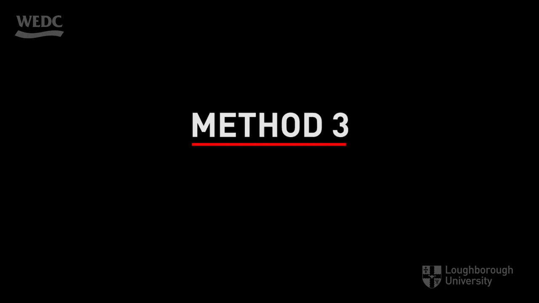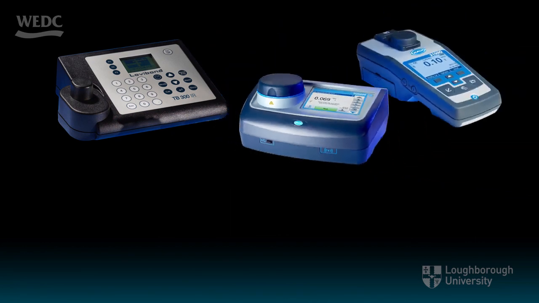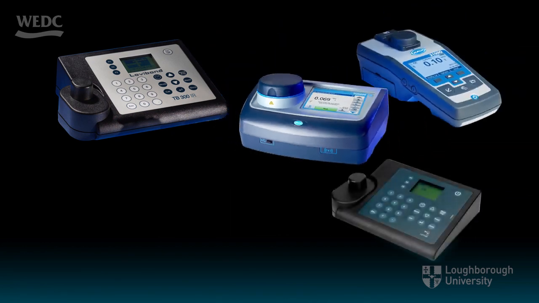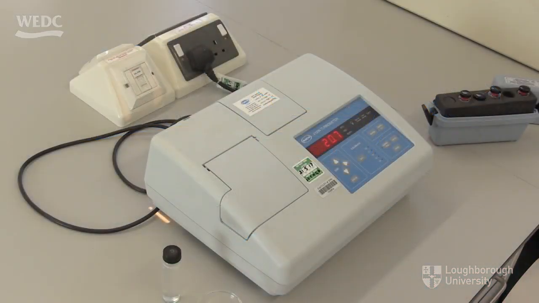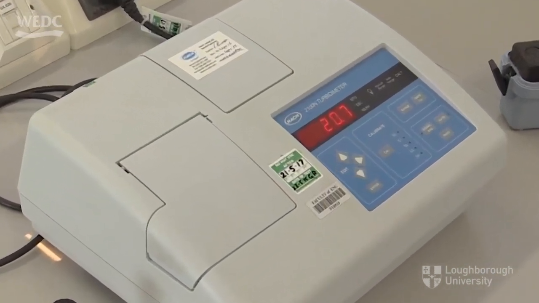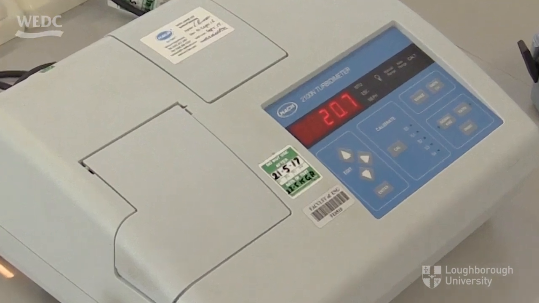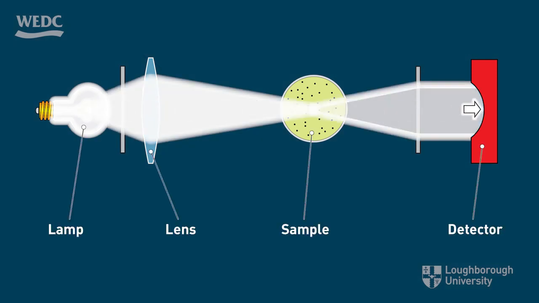To test turbidity to a high degree of accuracy, less than 5 NTU, turbidity meters can be used. There are various types available on the market. Some are handheld for ease of use in the field, but they all work in a similar way. This is a desk-based turbidity meter, where everything is done automatically, eliminating the subjectivity of the vision of an observer looking through a tube. A beam of light is shone through the water, and the turbidity is calculated by comparing the intensity of the light before and after it enters the water.